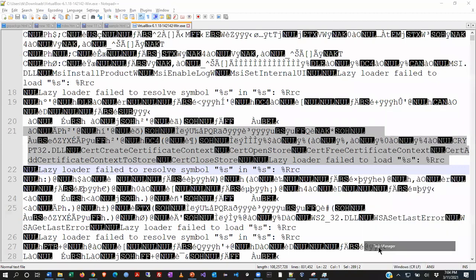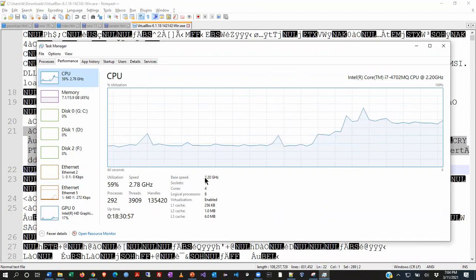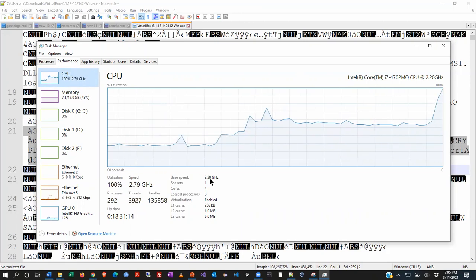But if you look at the basic stats for your system, you see this little stat right here. This is the base speed of your CPU, and it indicates 2.2 gigahertz. So what does that mean? That means roughly 2.2 billion instructions per second. Clock ticks. That's how many steps are happening per second.